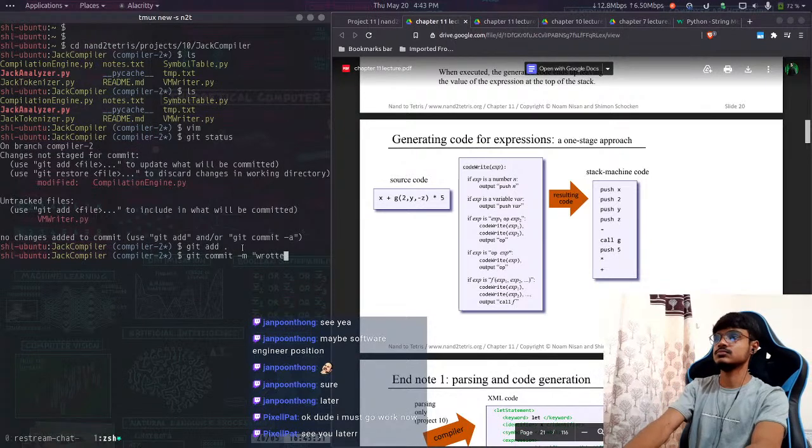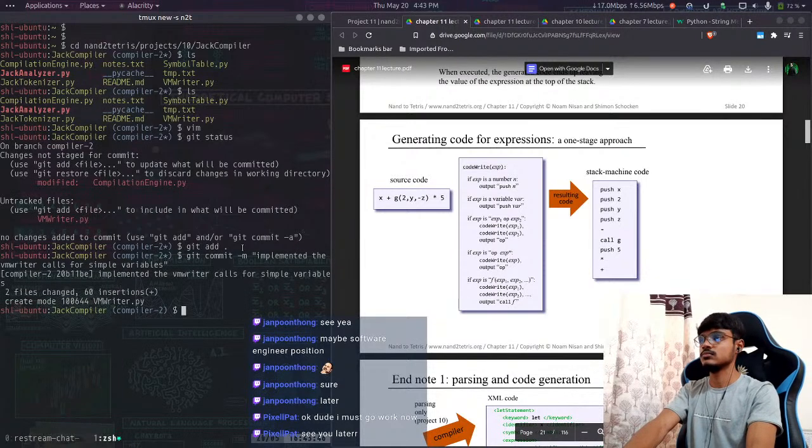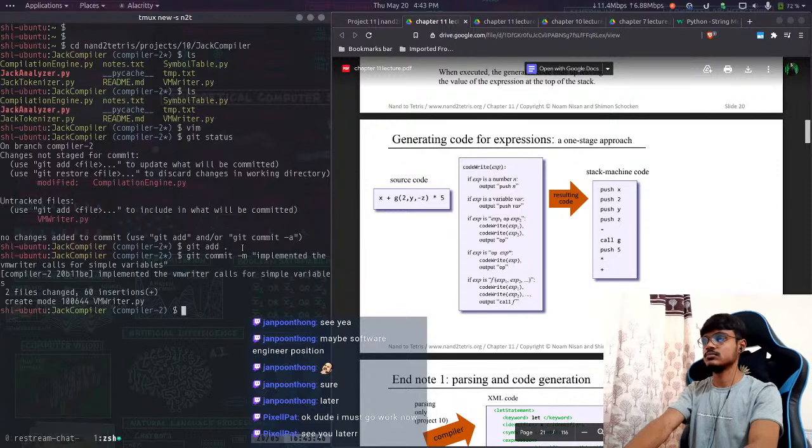Implemented the VM writer calls for variables, for simple variables. Right, let's push it all.